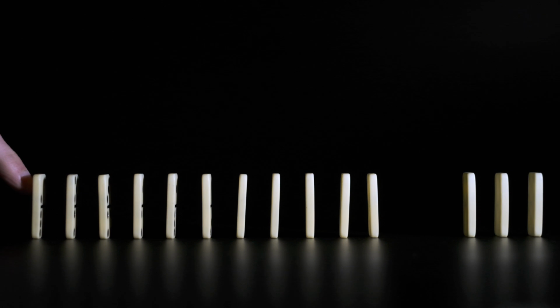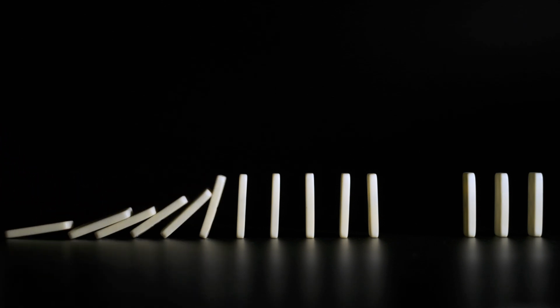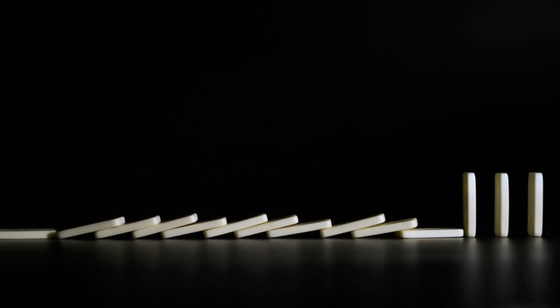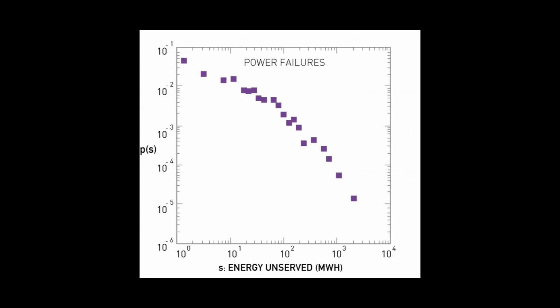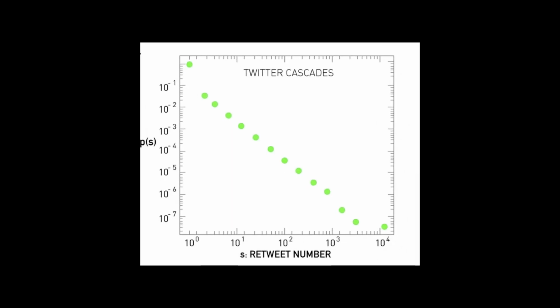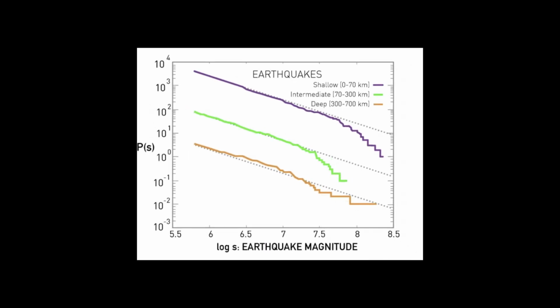Up until now, we've assumed node failures are independent. One fails, but it doesn't directly affect others. Reality is far messier. In real systems, nodes depend on one another for power, communication, supply chains, even survival. That means when one node goes down, its neighbors lose support and may fail too. That's a cascading failure in action. Think of the 2003 North American blackout. A single power line sagged into a tree, tripped offline, and triggered a chain reaction that cut power to 55 million people, or the 2008 financial crisis.